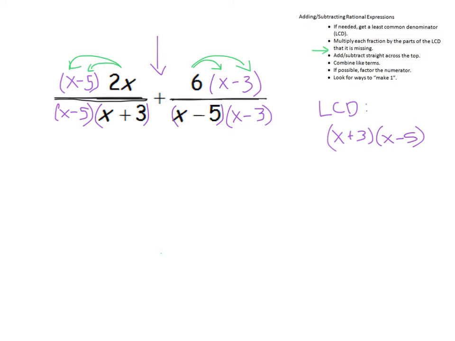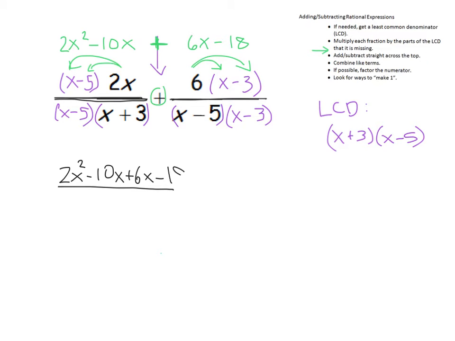When we distribute on the left-hand side, we're going to get 2x times x, so 2x squared. And then we get 2x times 5, which is 10x, and it's subtraction in between there. On the right-hand side, we have 6 times x minus 3, so 6 times x is 6x, minus 6 times 3, which is 18. Now, we're still adding, so I'm going to include this addition sign in between here. So we are going to rewrite this with the numerator, which is 2x squared minus 10x plus 6x minus 18. And then the denominator is x minus 5 times x plus 3. Now, one thing I want to point out: if x minus 5 is in the front and x plus 3 is second, that doesn't make a difference if my LCD was written in the opposite way. That's not going to change anything.